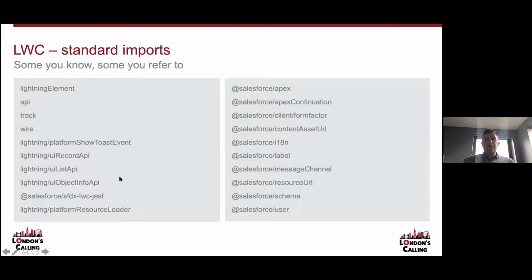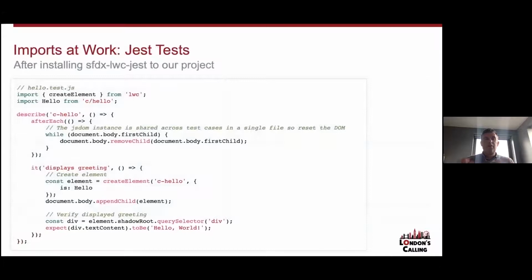On the left-hand side, at the bottom, we have things like bringing in big JavaScript libraries using Platform Resource Loader. We'll see that in a few minutes. And we can also do tests using imports. So this is one example of the standard imports. I'm not going to go through all of them. It would be quite a boring session if I did. They're all very well documented in the Developer Guide.